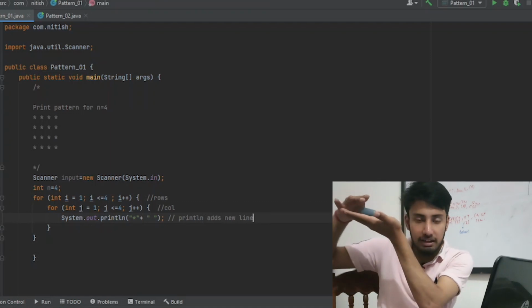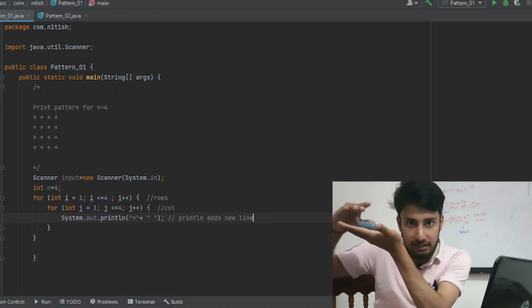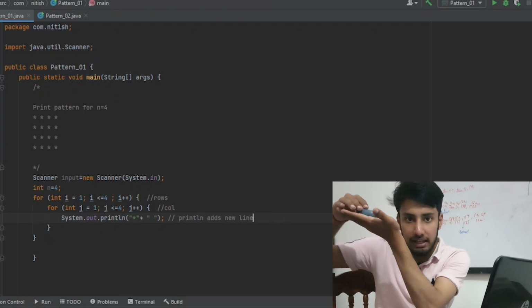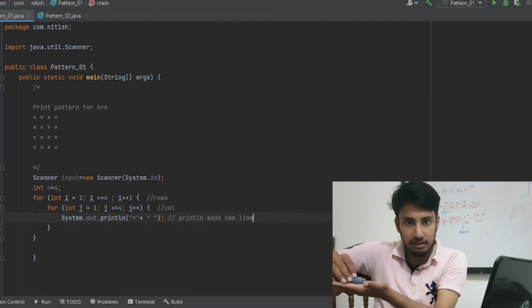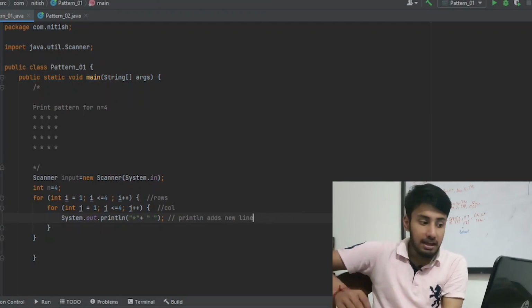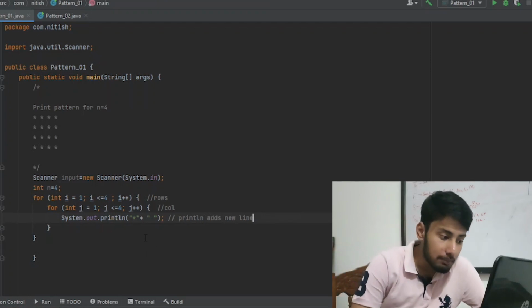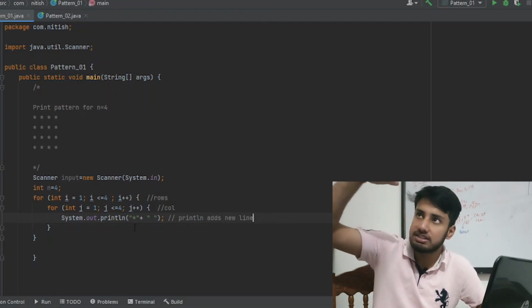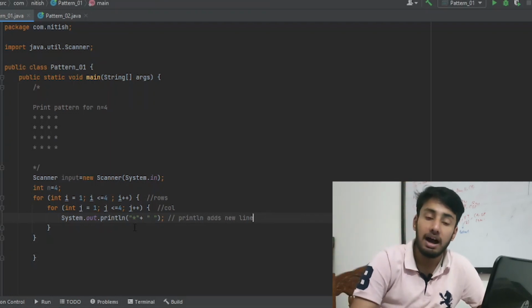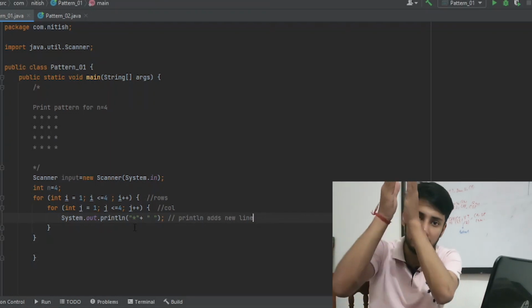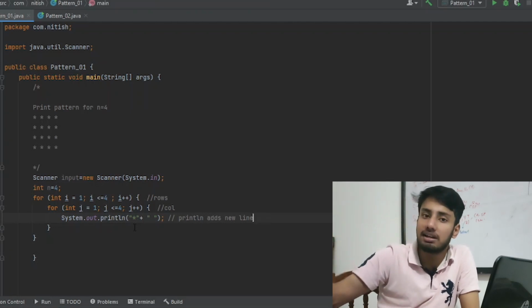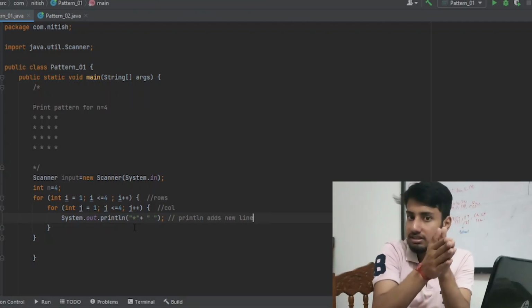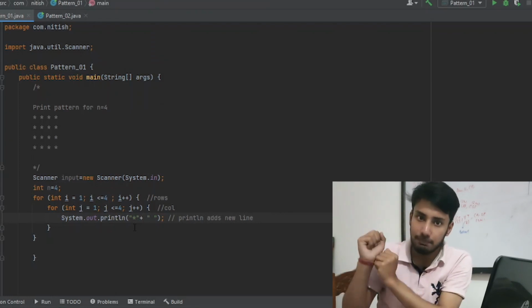When I print another star with the help of println, another star is printed down it, another star is printed down it, similarly. But I don't want my stars to be printed like this. I want my first star to be printed, second star to be printed next to the first star, and similarly the stars will be printed like this, first star, second star, third star, fourth star, correct?